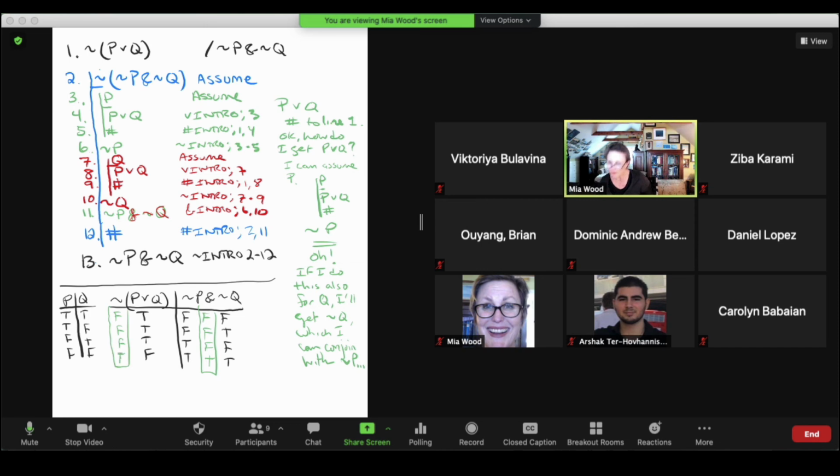Okay. The promised truth table, right? So the truth table shows or exhibits the equivalence. The derivation proves it. The proof establishes it.